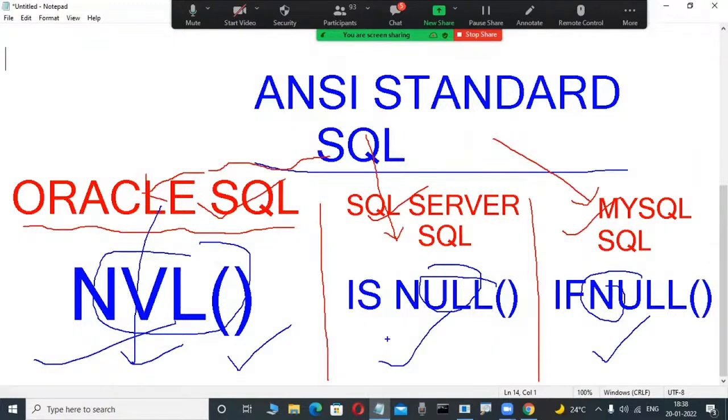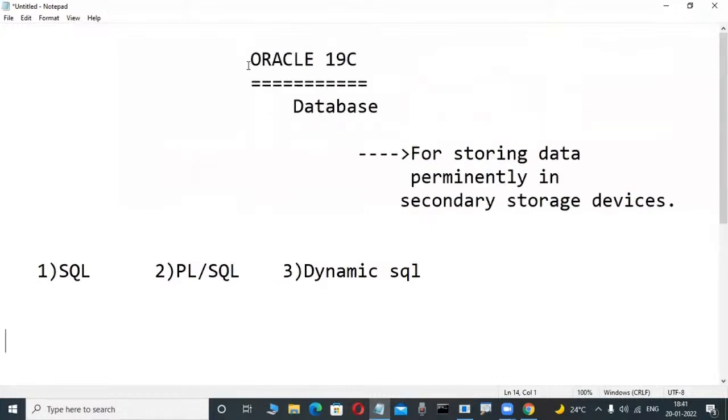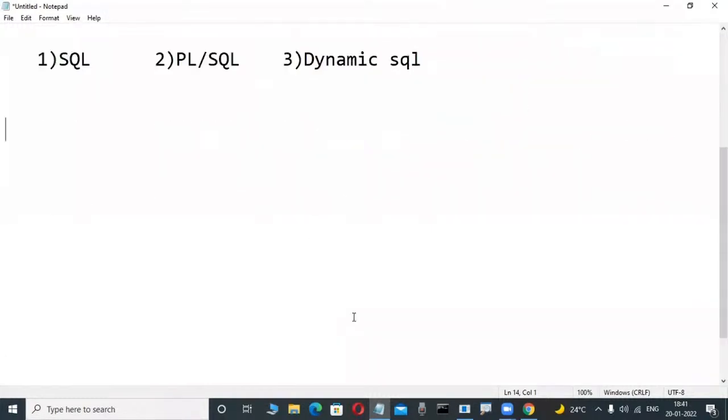That's why what we are learning is that SQL is an ANSI standard language. From that SQL language, Oracle Corporation created their own SQL language that is called Oracle SQL. SQL is an ANSI standard language, conceptually the same in every database. Conceptually, what is a table, what is a procedure, what is a view, concepts like these are there.